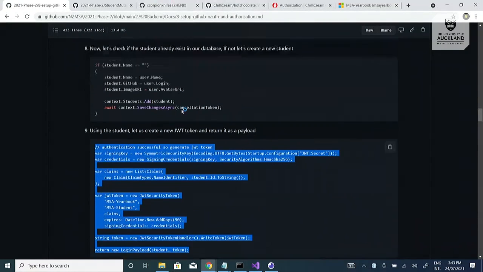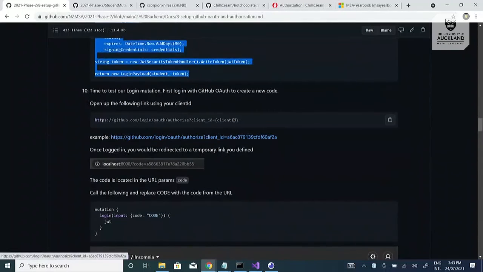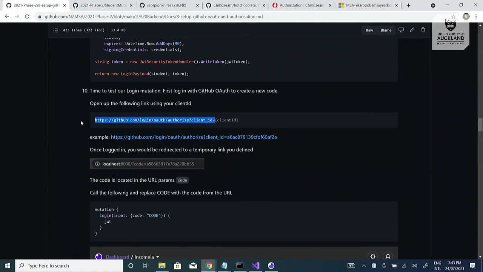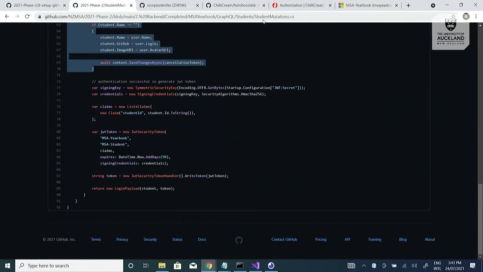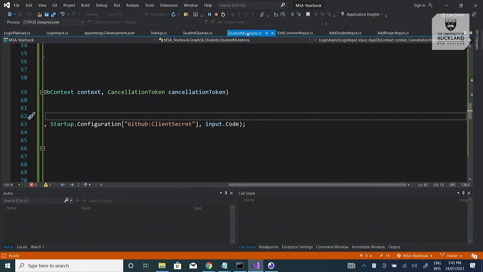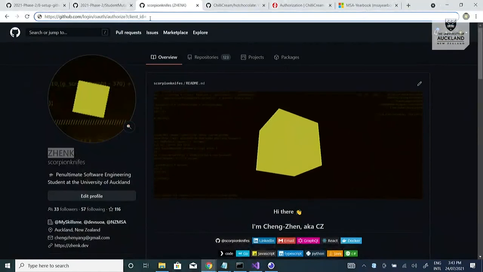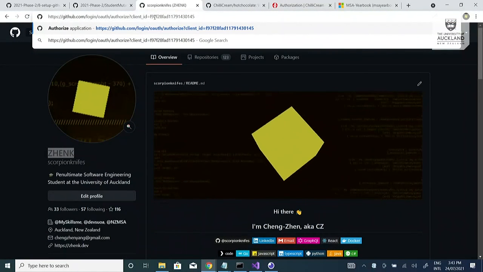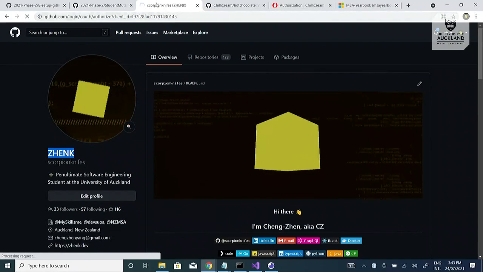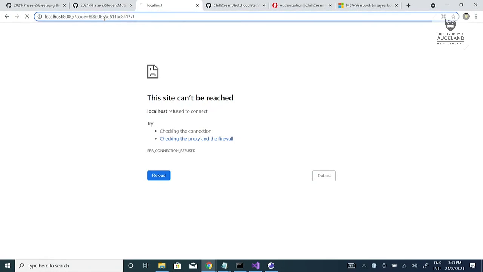Really cool. Before we move on, let's try this out. We're going to copy our client ID onto an empty page and just paste it in here. Since I'm already logged in, this will automatically redirect me. So it says you're logged in, so I'll just redirect you to your code. This code will be different every single time, as you can see, like it's if8s.